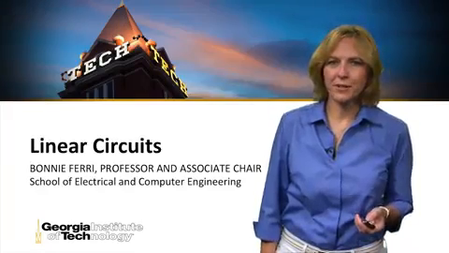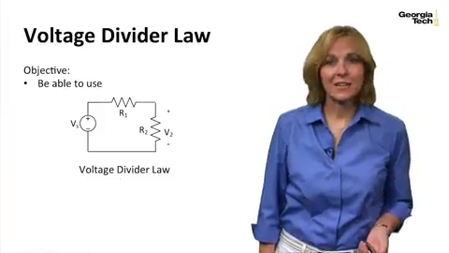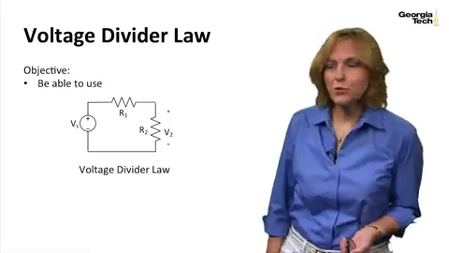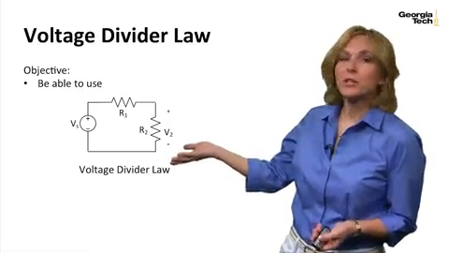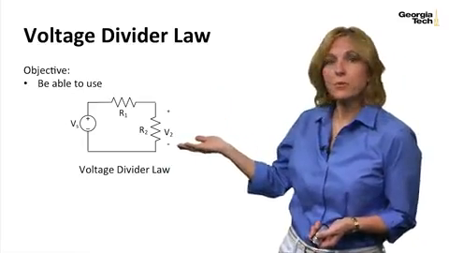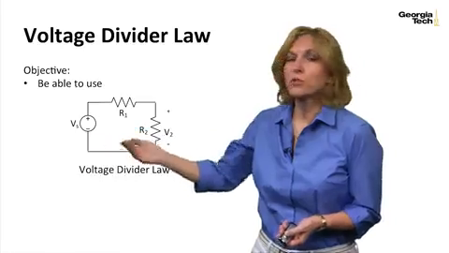This is Dr. Ferry. This lesson is on the voltage divider law. The objective is for you to be able to use the voltage divider law on a circuit that looks like this, where we've got two resistors that are in series with one another with a voltage across them.